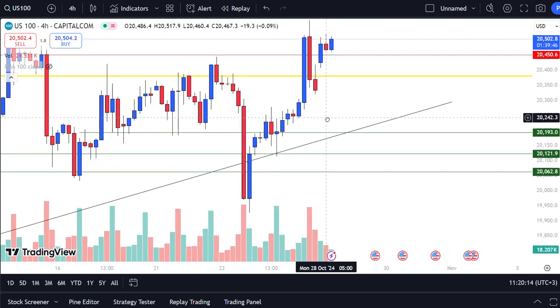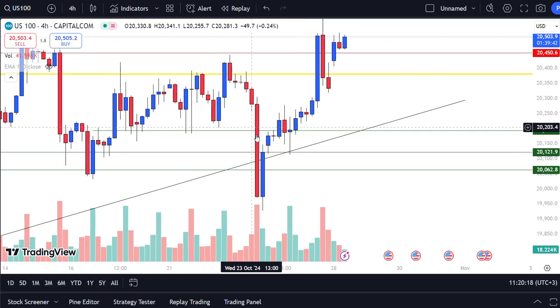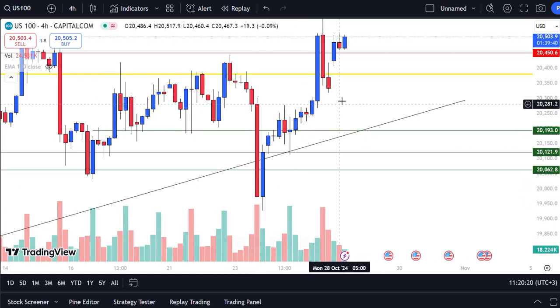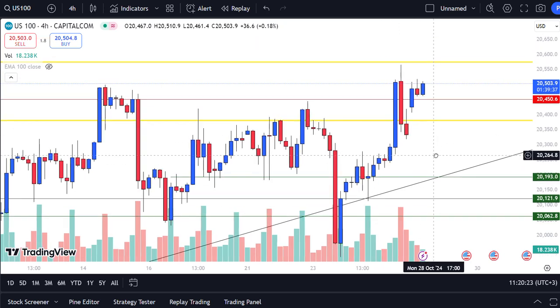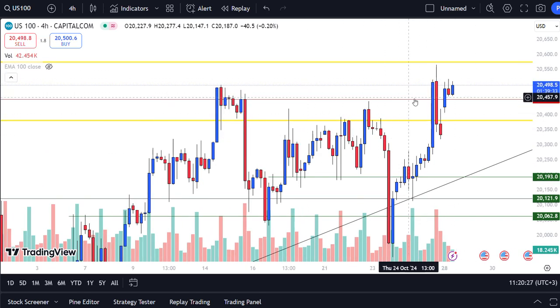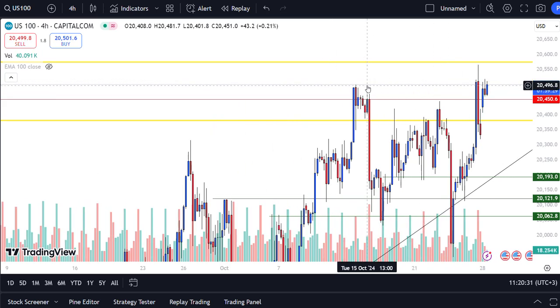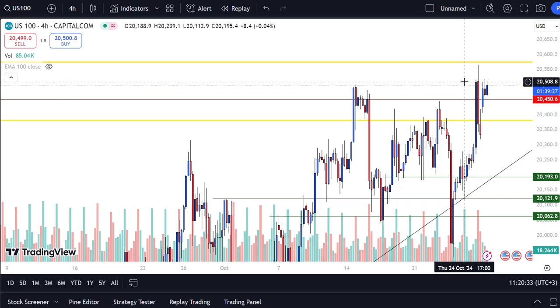Okay, so as you can see, this is what the market did last time, and due to lack of build up here, the market came to push back straight into this zone, and look at how it pushed back into this supply zone. You can see it came, wanted to break through this zone, but it failed.